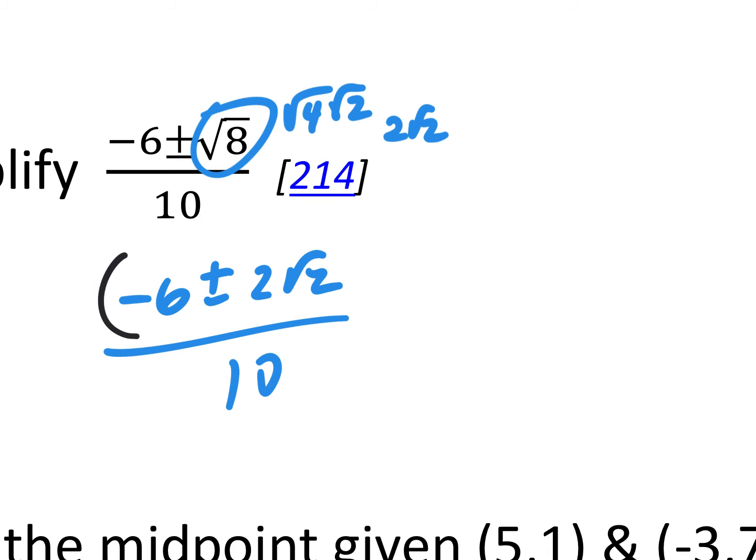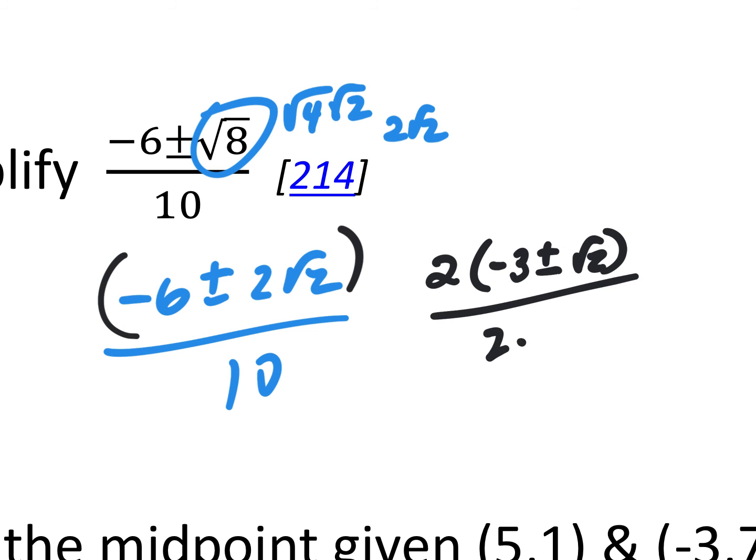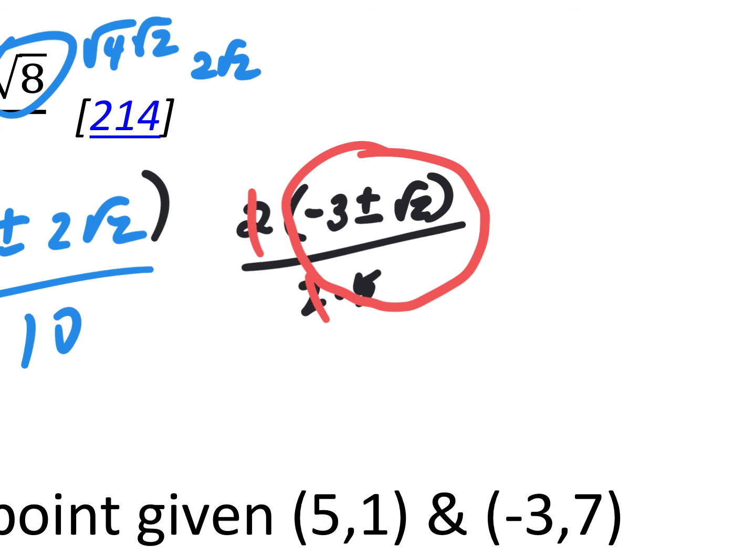Okay, I hope you factored the top part. The 2 comes out, and you got negative 3 plus and minus square root of 2 all over 2 times 5, because that's what 10 is, 2 times 5. The 2's cancel. There's your answer: negative 3 plus and minus the square root of 2 all over 5. That's called the simplest radical form. On the Schoology quiz, it'll have you enter it. That's one of your blanks, that's the next blank, and that's the third blank. And the way you type this in is SQRT parenthesis 2.